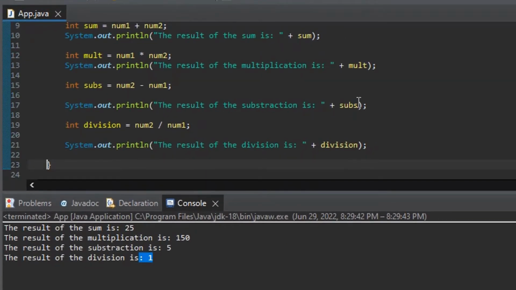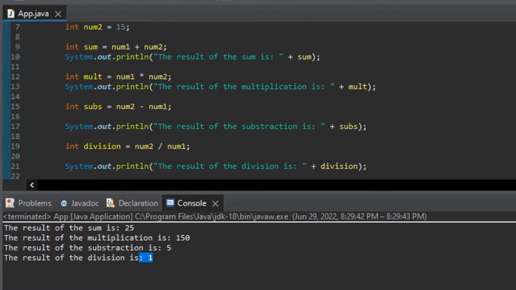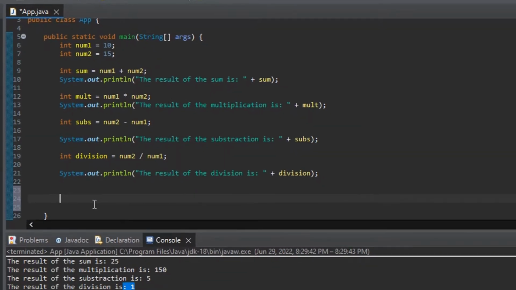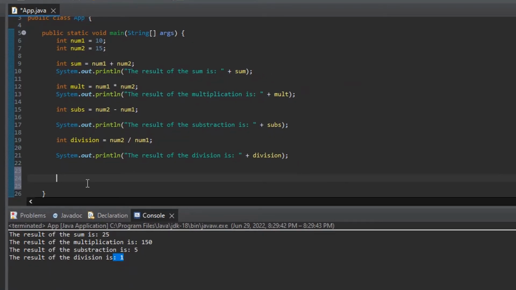Right now we have 4 operations, but let's make it more interesting. So let me just move the console a little bit down. Let's suppose that we have a second set or pair of numbers. Int num3 equal to, let's say, 20. And int num4 equal to 40.